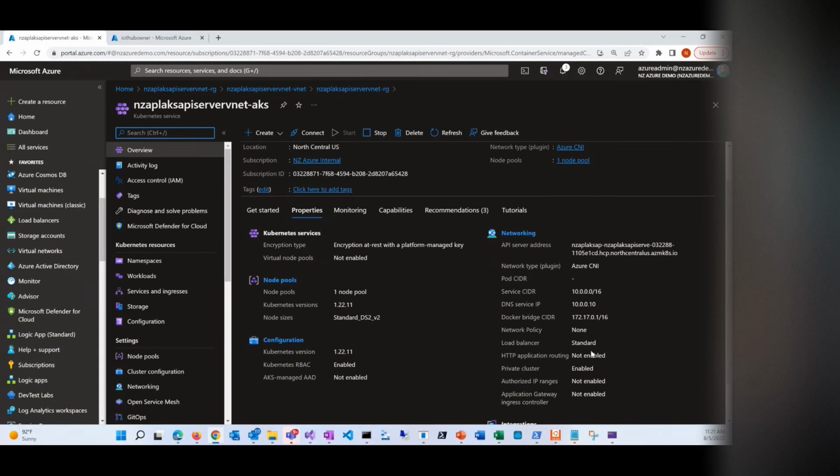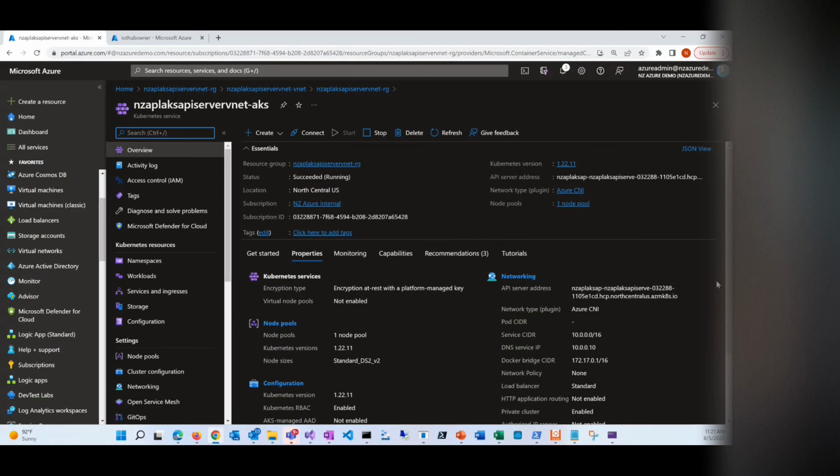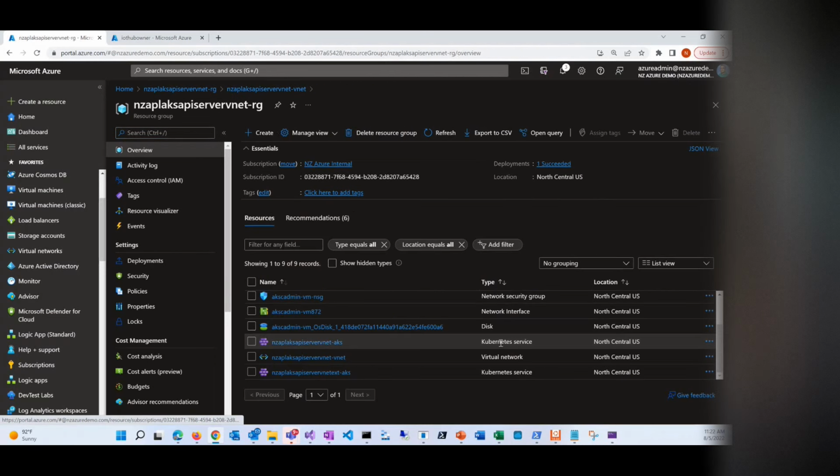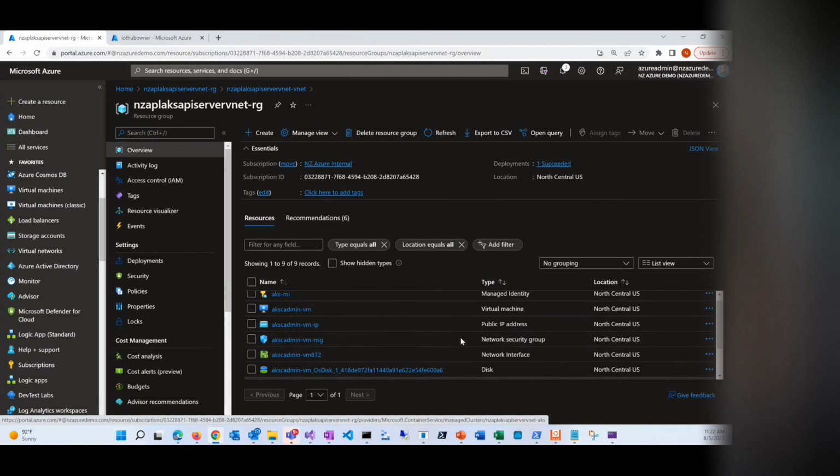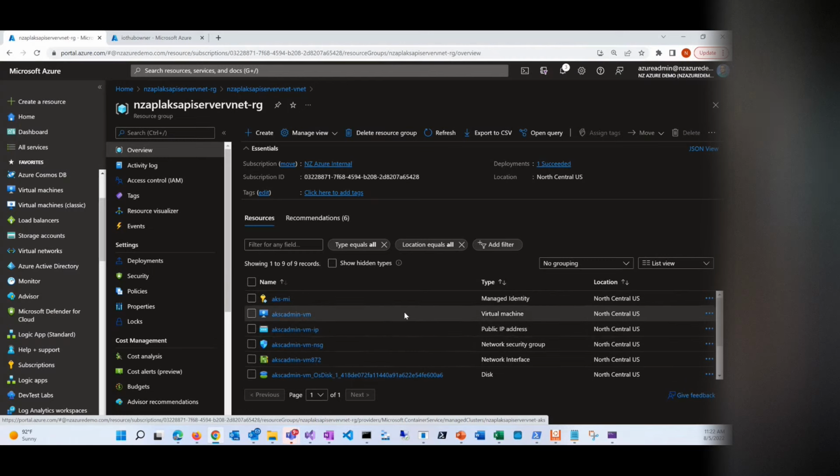Okay, so let's see what are the IP addresses that we have in that. So if we go in here, this is basically the resource group.